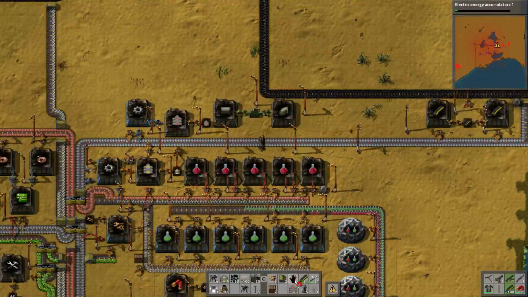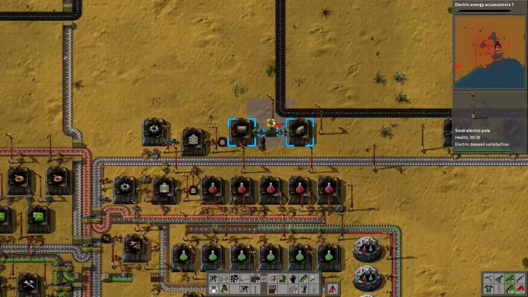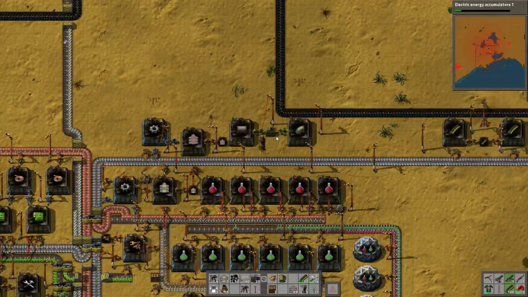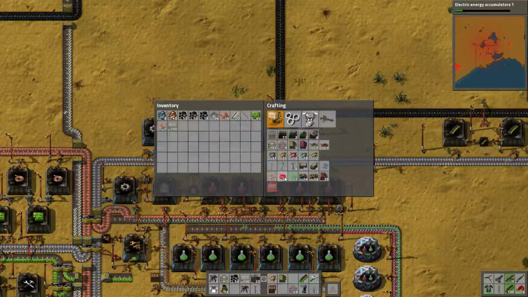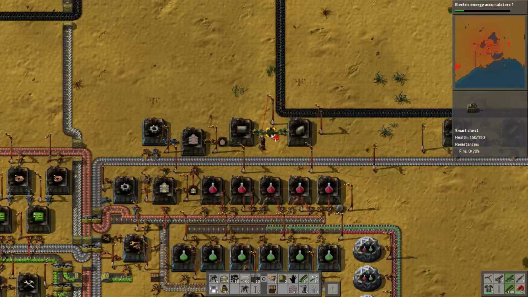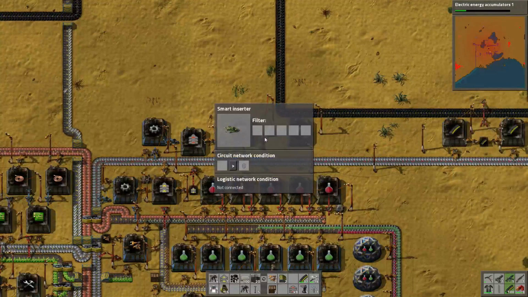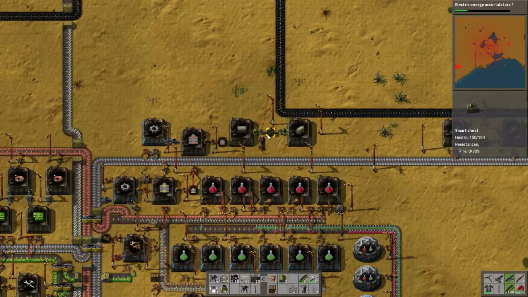Alright, so here's what we do. We're going to take the wire, and you start on the pole here, and you hook the wire to one thing, and to the chest here. So that hooks up this inserter. I need one more wire, and you hook up to that chest. Beautiful. Alright, so now that these are in here, we can tell them.